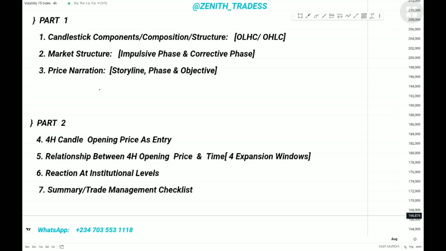Believe you me, whatever strategy you are currently trading with, be it SMC, ICT, structural liquidity, alchemy, trend line, break and retest, name it. What I'm about to share here does more magic than all those strategies I've mentioned, because I've been there, I've traded most of those strategies a couple of years back and know substantial details how to apply them in the market, but they can't be compared to what I'm about to share with you now. So follow me closely. Mind you, I'm not saying those strategies are not working.